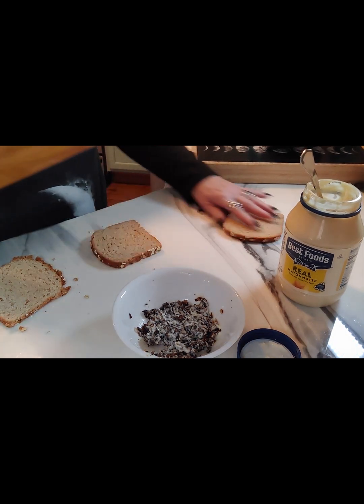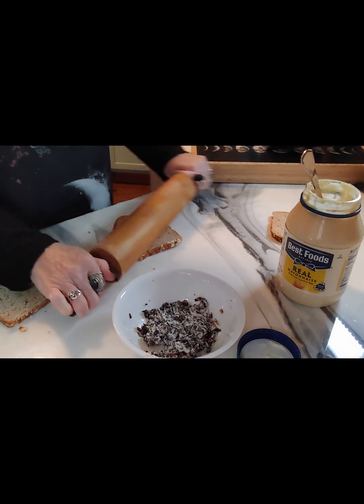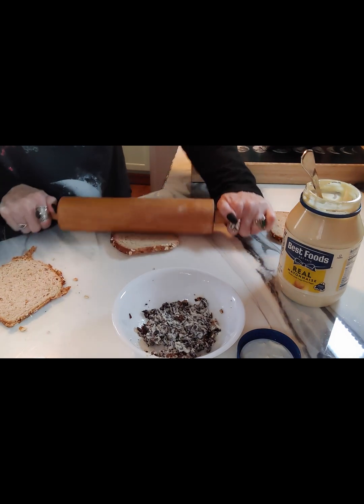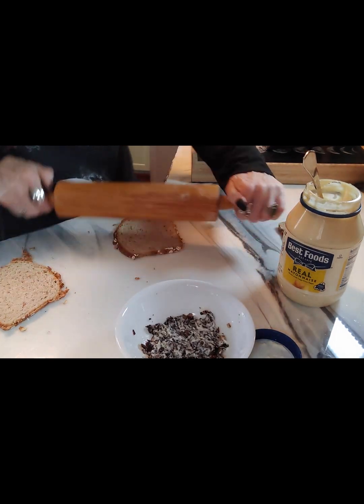Now, even though it's thin sliced bread, it seemed to work better if I used the rolling pin to kind of squish it down somewhat. It helped it to stay together as I rolled it.